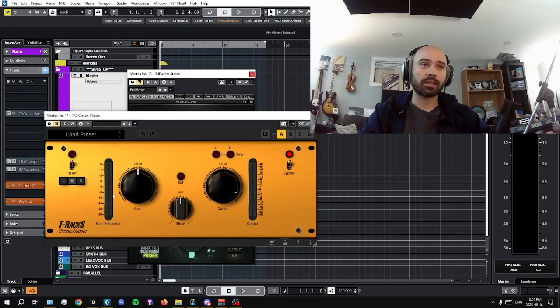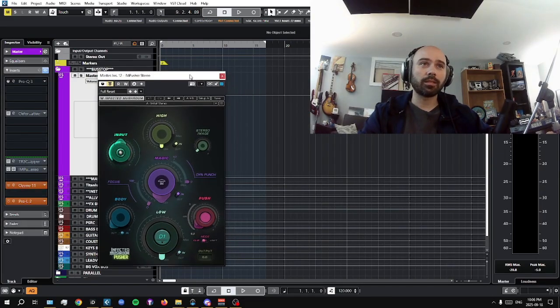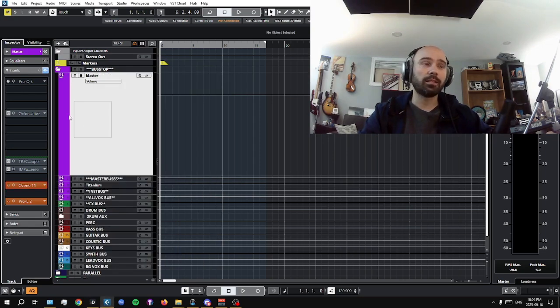The T-Rex clipper, every once in a while this hits. And I don't use this guy as much anymore, but it has a clipper built into it here on this push control and a few other controls, like this magic control. Sometimes it's just what it says, it's magic. Not very often, but every once in a while, it's a thing.